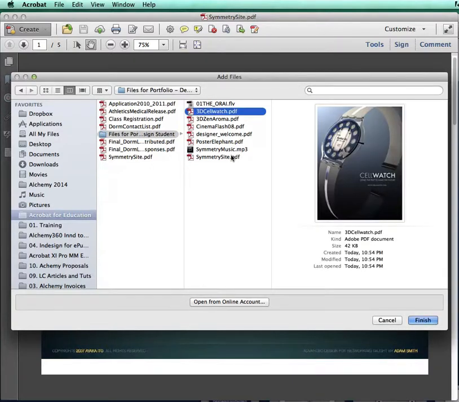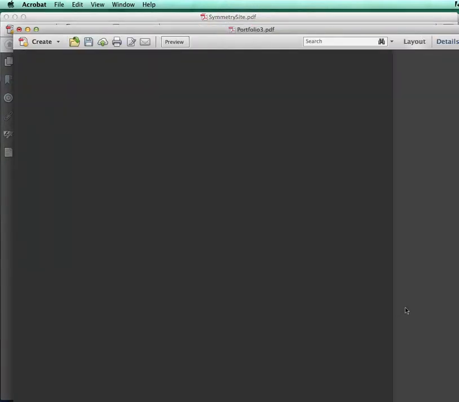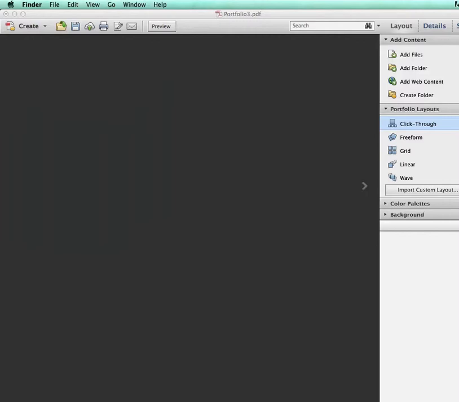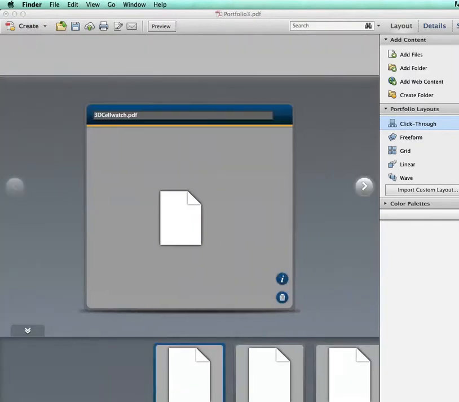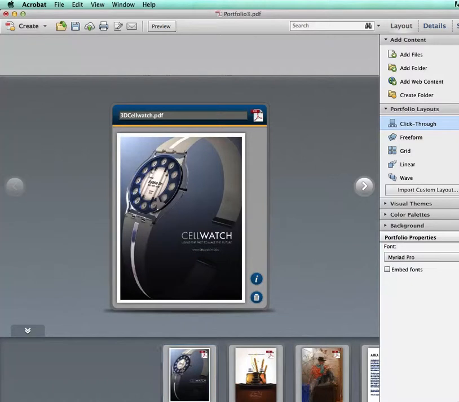So I'm just going to select a couple of files, click on Finish, and wait for Acrobat to add all the files into one neat presentation.